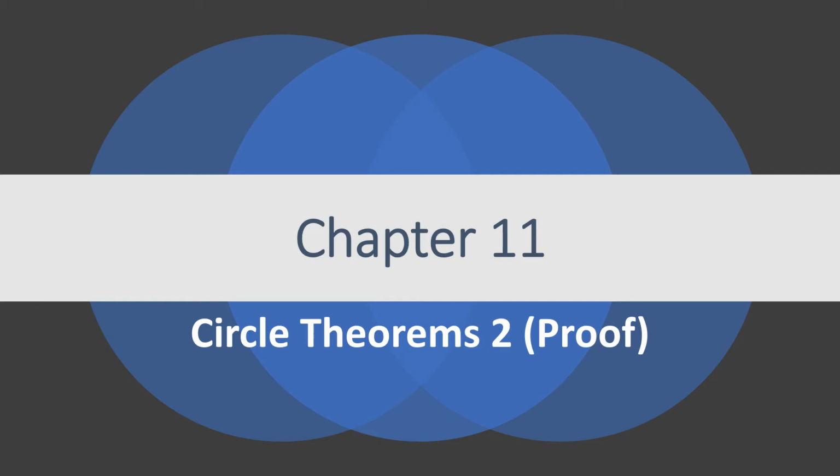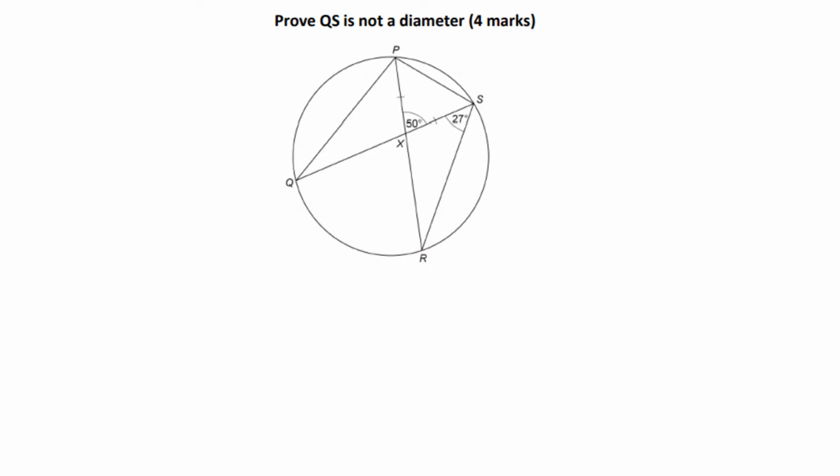Okay, so we've gone through the basics of circle theorems now. We're now going to look at some slightly more complicated questions, and we're going to tackle the tricky question of proof. Let's go! So proof is one of the most important concepts in maths, and the basic idea is that we need to present a step-by-step argument as to why the thing that we say is true in all cases, not just that we've solved it for one particular value, but for everything.